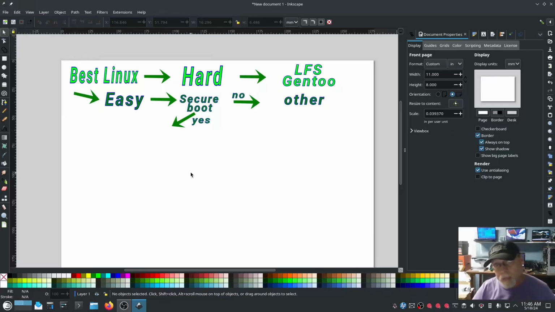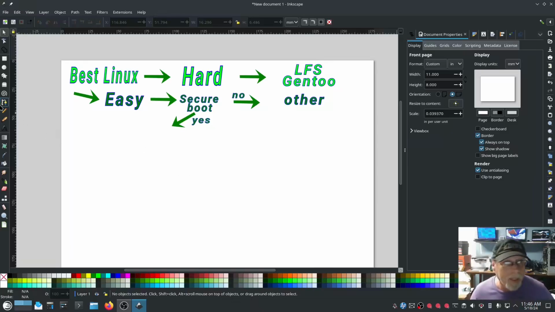Fedora's a combination of a rolling release and a fixed release. They do have an upgrade system that they do. I think it's once every year. And some of their packages are rolling based. I'm not sure how Fedora works. I'm not a fan. But by all means, try Fedora. You may love it. There's a lot of people out there who think it's the best Linux. So give it a shot. I'm not telling you to not use something I don't like. Just because I'm not a big fan of it, I'm not saying don't use it. Try everything out there.